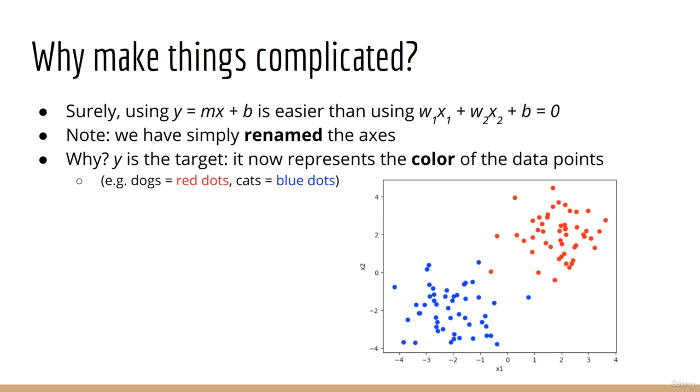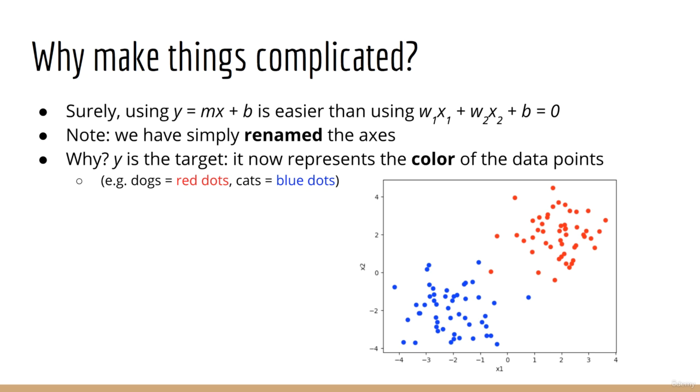Now at this point, you might sigh to yourself and say, gosh, why does Lazy Programmer have to make everything so complicated? I already know that the equation for a line is y equals mx plus b. So why do we have to use this more complicated looking equation with w's and x1 and x2 and so on? In fact, we must. You'll see why this form of the line is useful very shortly.